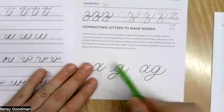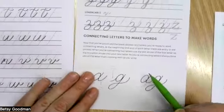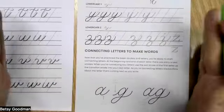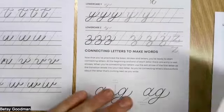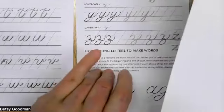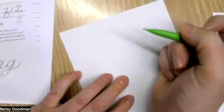I'm going to tell you a little bit about combining these. So basically what we're going to do is we're just going to squish these together to make words. But I did want to show you one thing. So let me know if there's other letters you want to see. You can drop it in the chat.